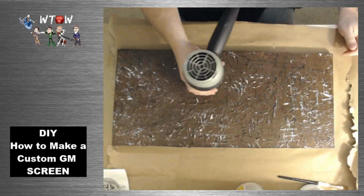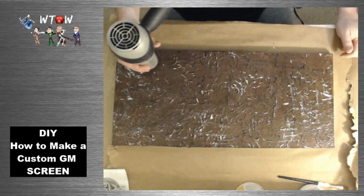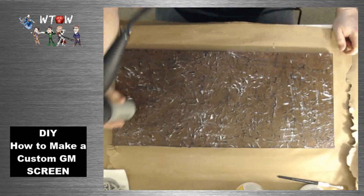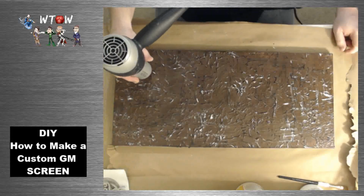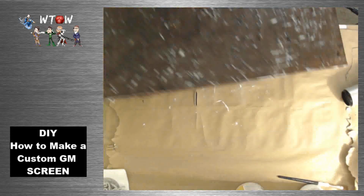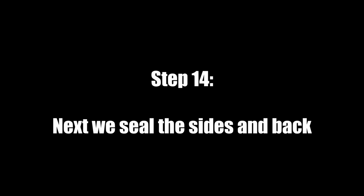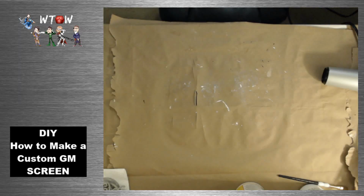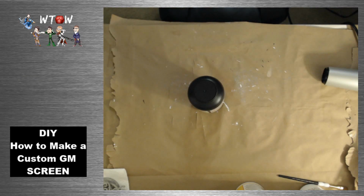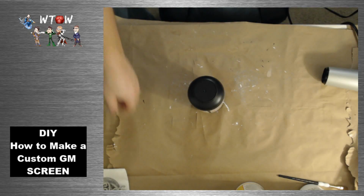Now, I know you're seeing a bunch of white spots here, and that is where the Mod Podge was very, very thick against some of those ridges and texture. Again, this is a matte finish, so it's not meant to have any high shine to it. I will say, though, that in most of those areas, almost all of that white did come out. There was a little bit of highlighting with some grayish areas that did come back. I do think it gave me another element to the paint job, where it gave it a really good aged feeling and look.